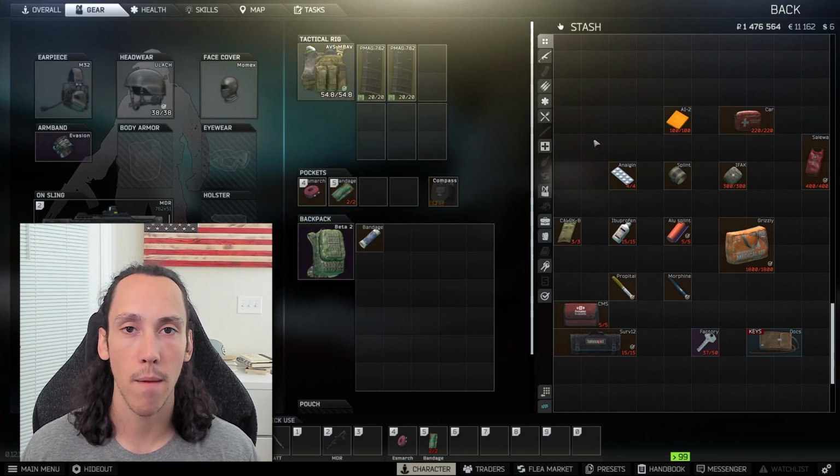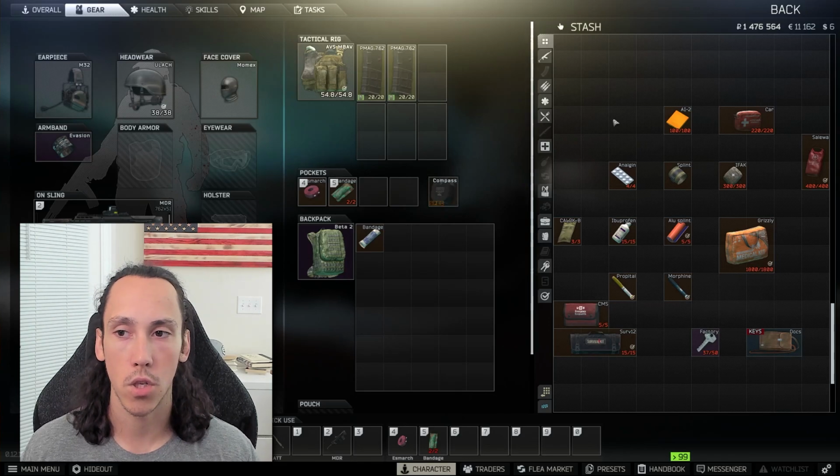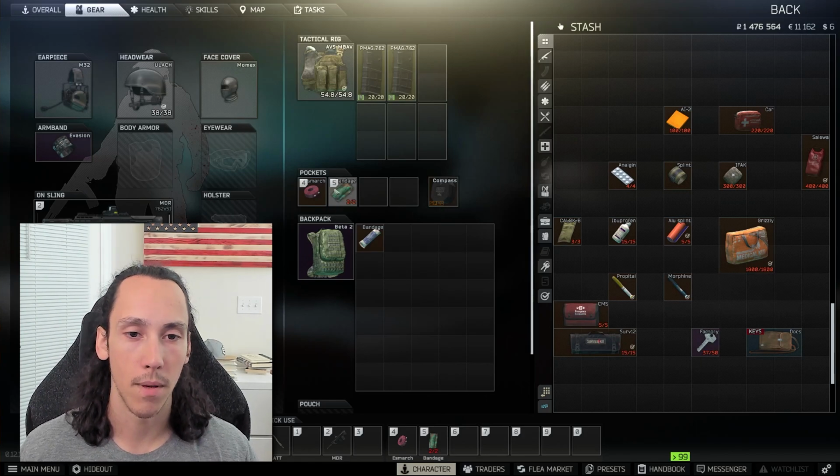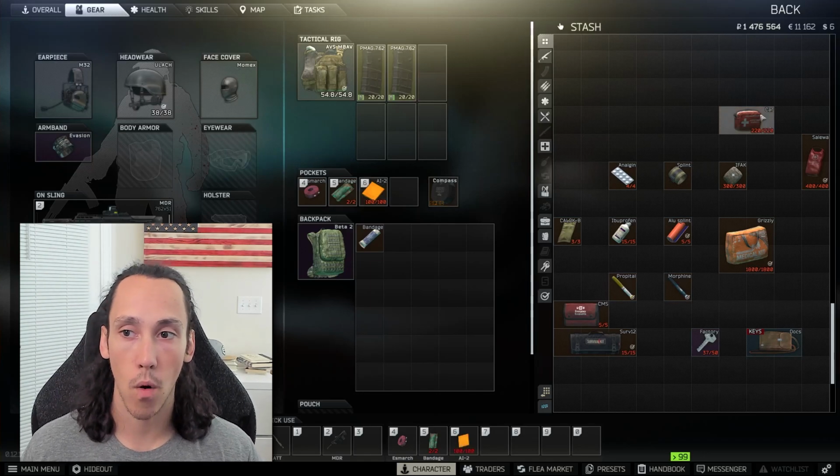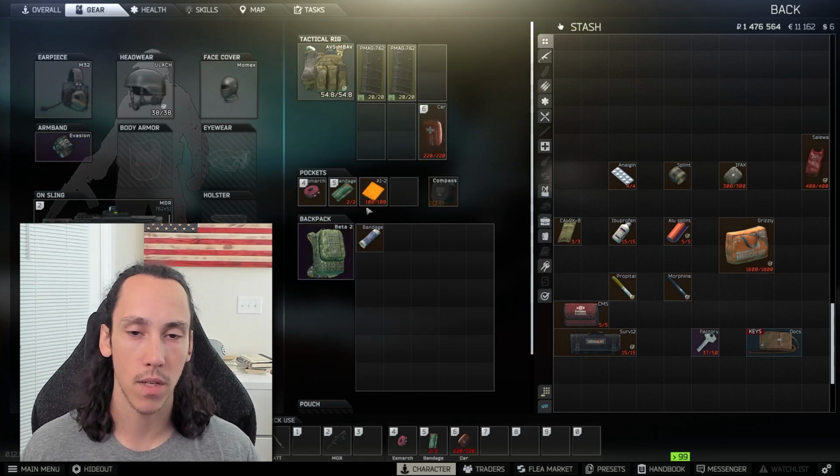Oftentimes you'll see later in wipe, people don't even bother using bandages and they'll just use a Salewa or an IFAK to stop a light bleed, because it's two birds with one stone, stops the bleed and heals. But this just stops the bleed. AI-2 is what's going to heal you up, so I'll hotkey that as well. Or a CAR, I'll probably hotkey this one, depending on how often I find them.